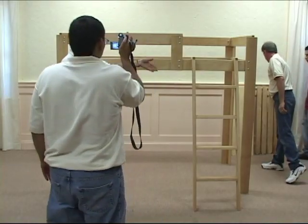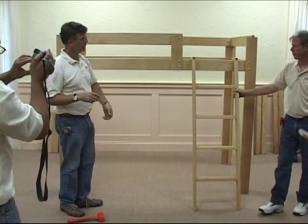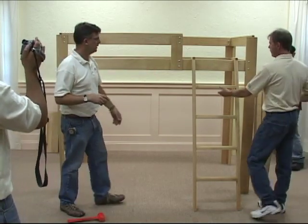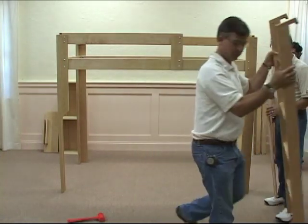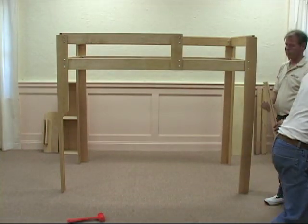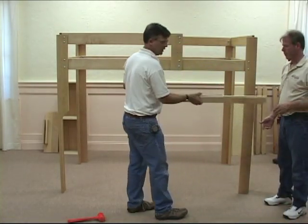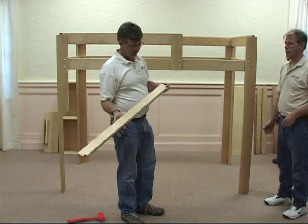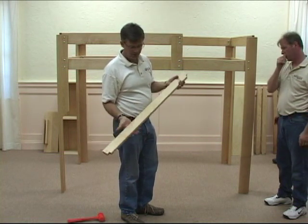The ladder simply hooks on the rail here, and it's in place. We're going to take this back off now. I'm going to set it off camera. Okay, so the next thing is the decking, or the area that holds up the mattress. And we have a pretty clever system, I think, for doing that.